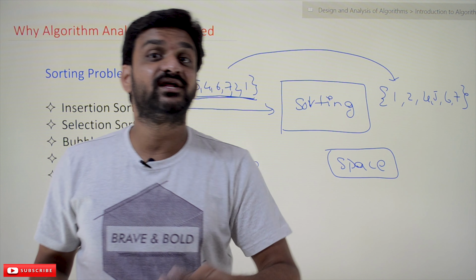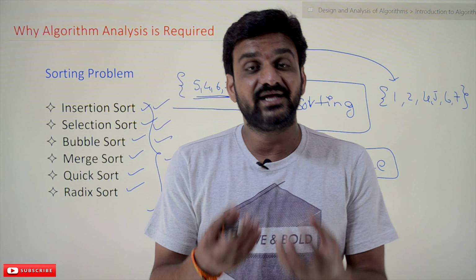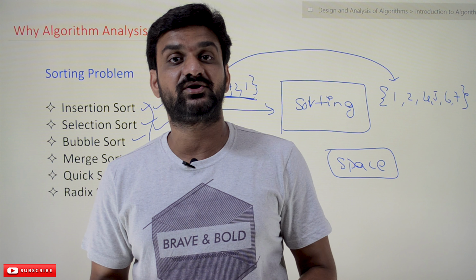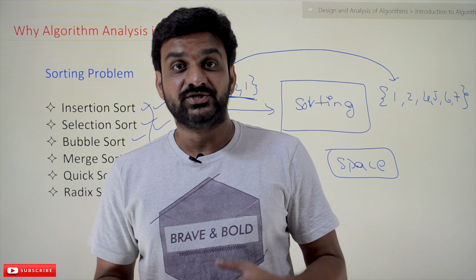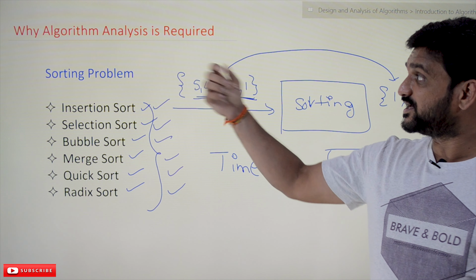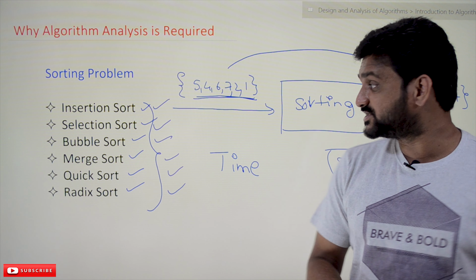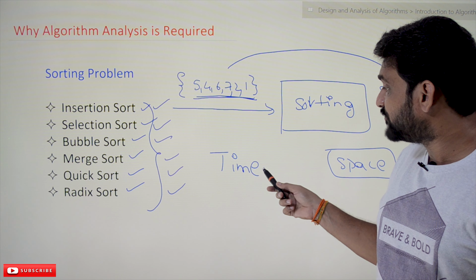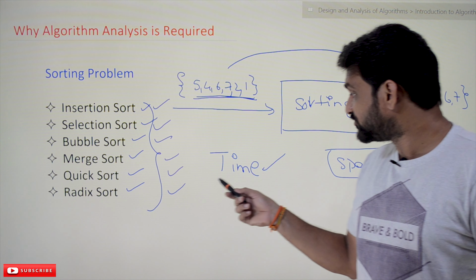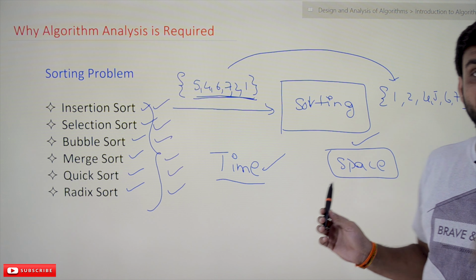So why do we need to analyze an algorithm? To choose the best algorithm. We have to analyze whether that algorithm is working efficiently or not. That is the reason why algorithm analysis is required. In the coming classes, we will try to understand how we are going to analyze the algorithm based upon time, and before this analysis, we will try to understand the basic definitions of space in our next class.